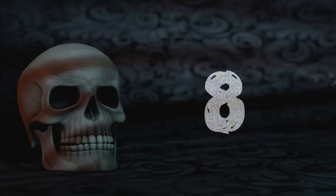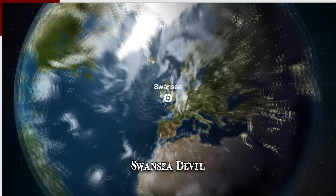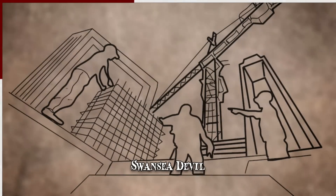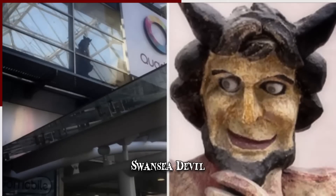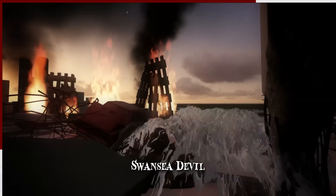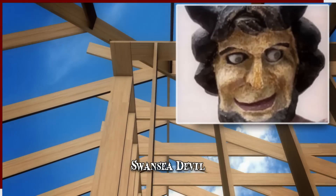Number 8: Swansea Devil. In the late 1890s, several architectural designs were considered for the rebuilding of St. Mary's Church in the center of Swansea, Wales. When his submission was rejected, one local architect viewed it as a slight against his skill. Years later, he bought a row of cottages next to the church, had them torn down, and built a red brick building that housed brewery offices. Atop the building, he placed a wooden figure of a grinning devil that faced the church. The architect claimed that his devil would remain laughing even after St. Mary's was destroyed. His words proved prophetic, as the church was brought down by bombings during World War II while the Swansea Devil continued to grin over its burnt remains. The church was eventually rebuilt while the sinister wood carving found a place in the Swansea Museum.